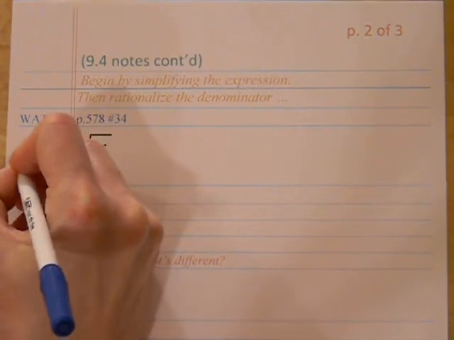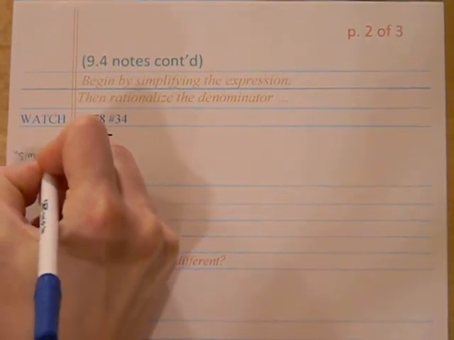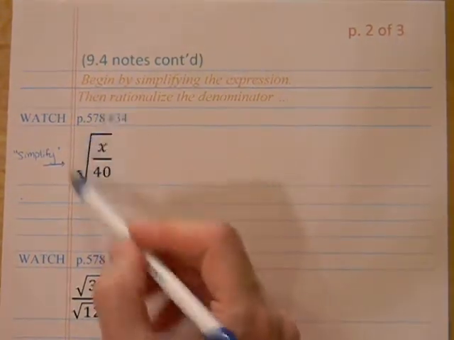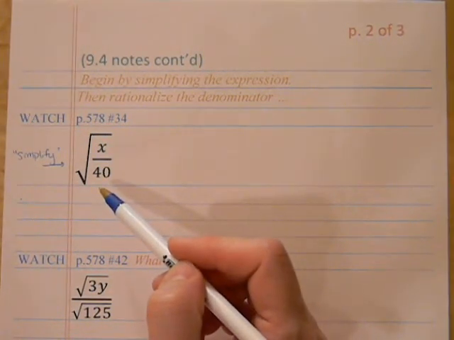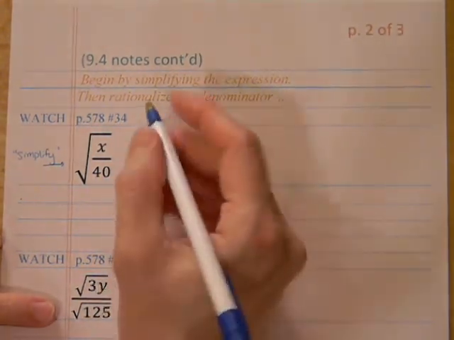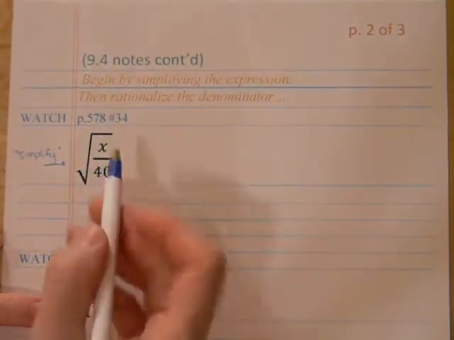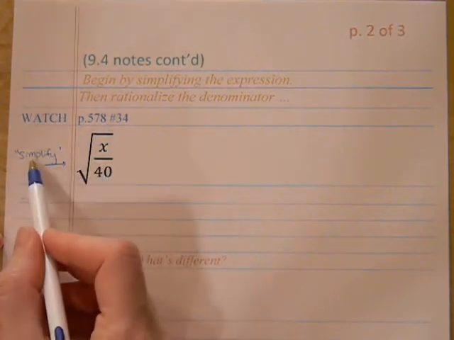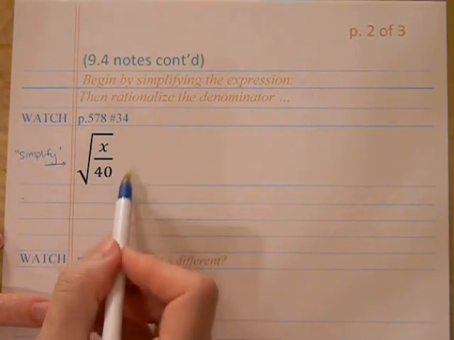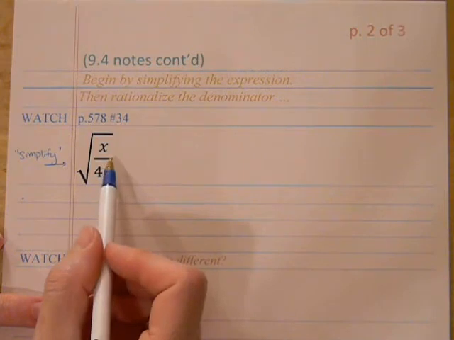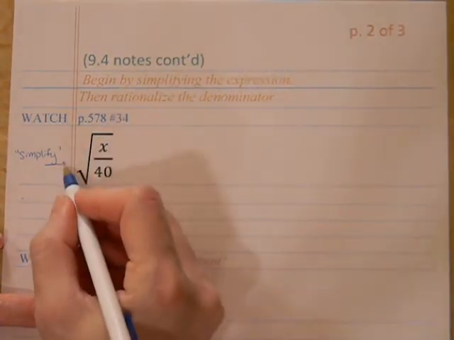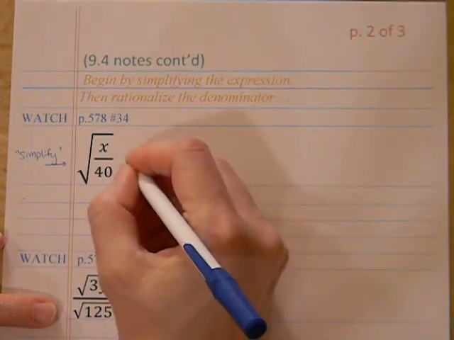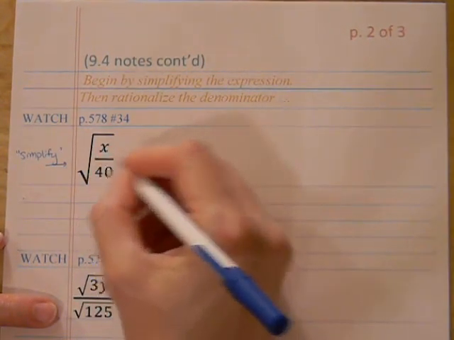So I'm going to do this problem in 2 stages here. Across the first line, I'm going to do the simplifying part. Let's see if we can make this a little bit simpler in terms of numbers that we're going to need to rationalize. You don't have to do this part first. You could go straight to the rationalizing, radical 40 over radical 40, but it gives you bigger numbers to have to deal with later. So sometimes it helps to simplify first. Okay, so what does that mean? Let's just make equivalent statements here.